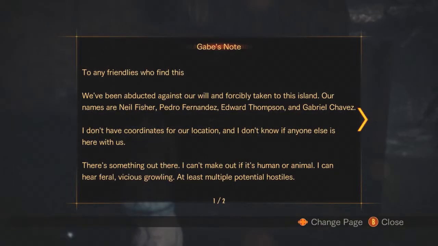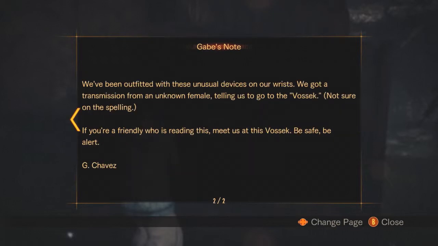We've been abducted against our will and forcibly taken to our island. Our names are Neil, Pedro, Edward, and Gabriel. I don't have any coordinates for a location. I don't know if anyone here is with us. There's something out there that can make us human animal. I hear ferocious growling, at least multiple potential hostiles. We've been outfitted with these unusual devices on our wrists.